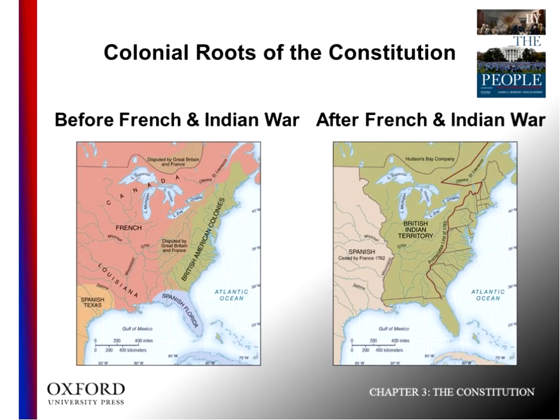Now, if you look at the land, what I want to show you here, and it's kind of hard to see, maybe I can try to do this, is that you see there the British American colonies, and you see on the one side before the French and Indian War. And here's what I was talking about right here. And this may not work. I'm sorry, I'm trying to use my highlighter here. This is where the green and the pink area come together, which is actually the Appalachian Mountains.